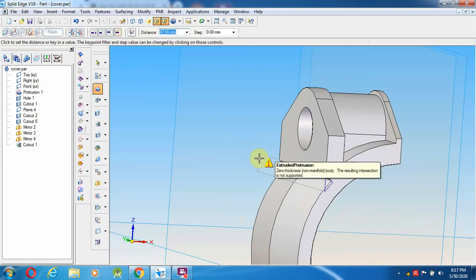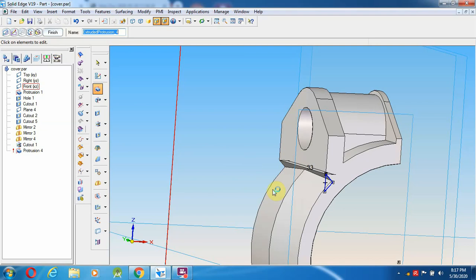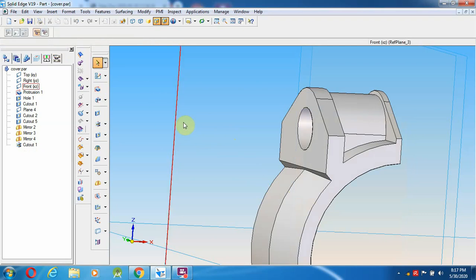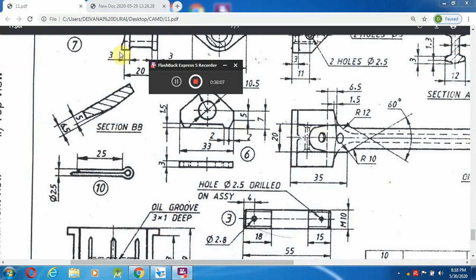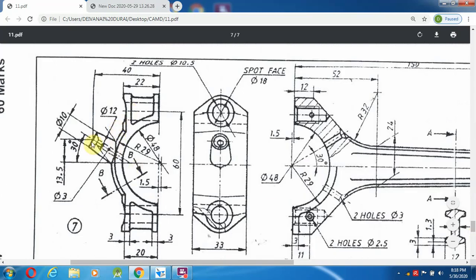So now going to give 33 mm distance, so it's not coming over here. So this we will do later, and then come to the fit option. The next important thing is this. So this type of surface.